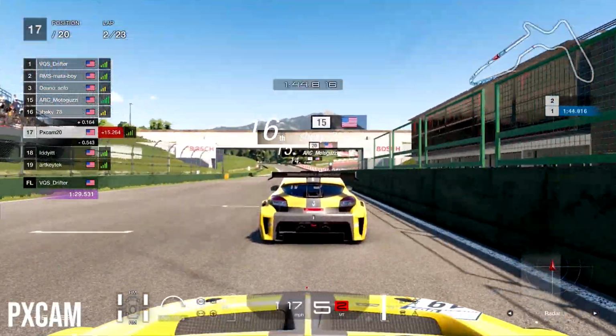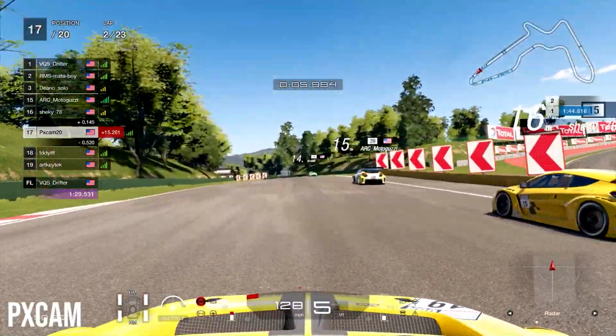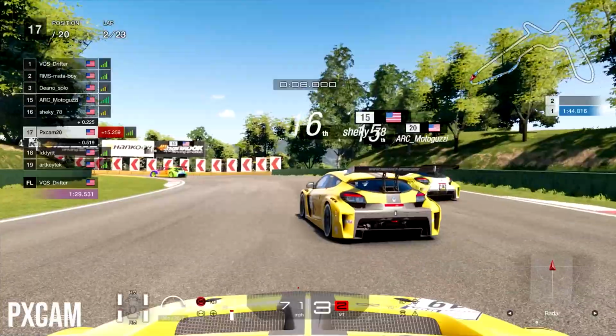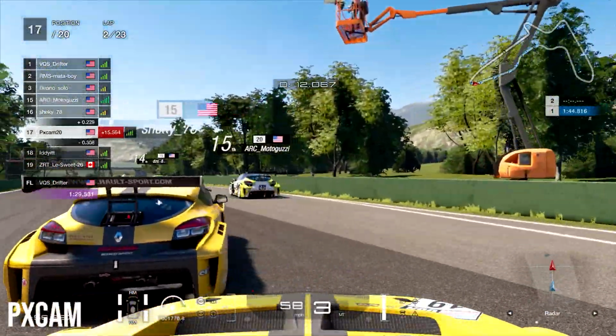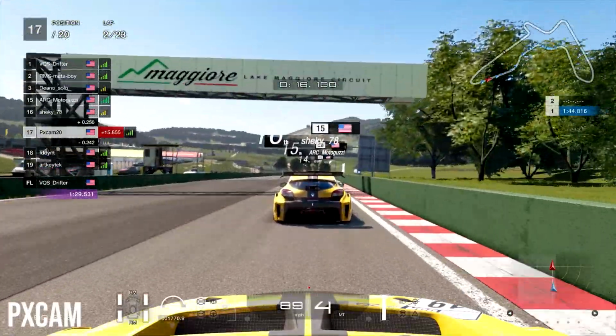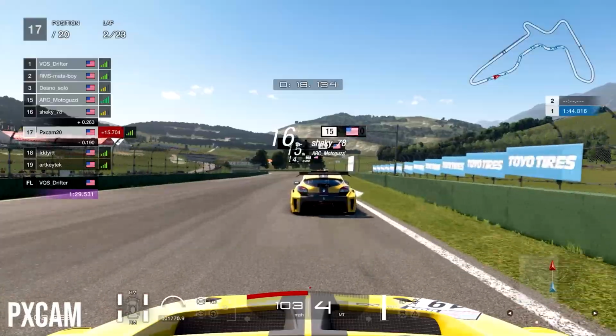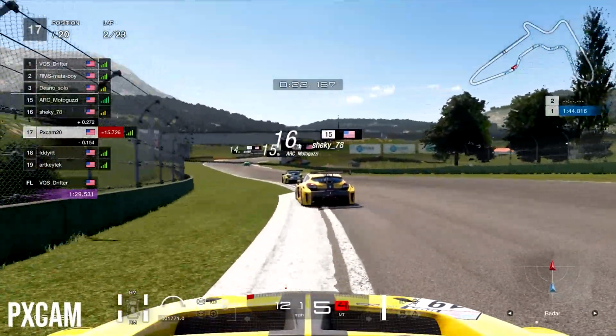So we were able to make the overtake on him, but like I said, going into turn number 1 behind Shecky, I was just trying to abuse the slipstream, stay right behind him, short shift here, release the throttle before the corner, and do everything we can to save fuel. But again, we're still right behind him. We got a great run off of turn number 1, and we're just staying in the slipstream.